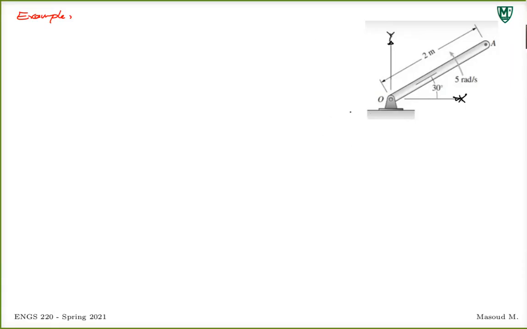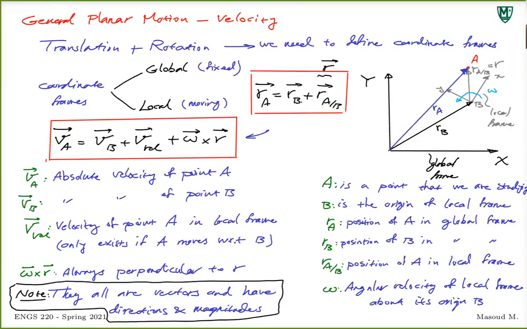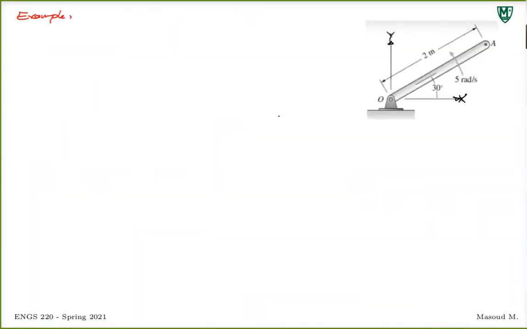Now, we know this is basically a rod attached to point A. This is a simple rotation about a fixed axis, right? We are just solving this using what we introduced here, because rotation about a fixed axis is an exceptional case of general planar motion, right? So we should be able to get what we usually get using rotation about a fixed axis. It's a good start to get a sense of how this is more general compared to rotation about a fixed axis, because we got rid of one of the constraints, namely rotating about a fixed axis.